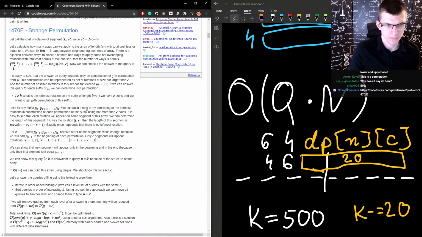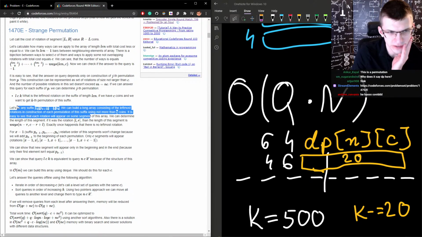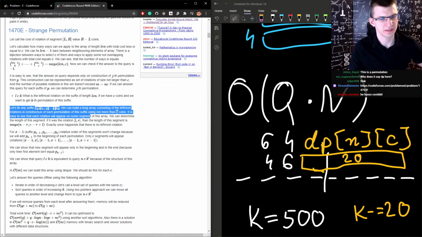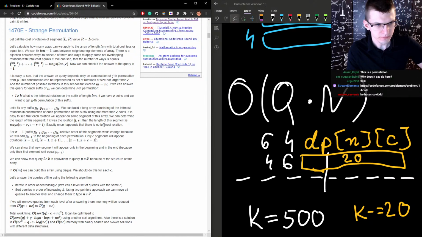Easy to see that each rotation will appear on some segment of this array. I don't understand this thing yet. Maybe. Determine the length of this segment.